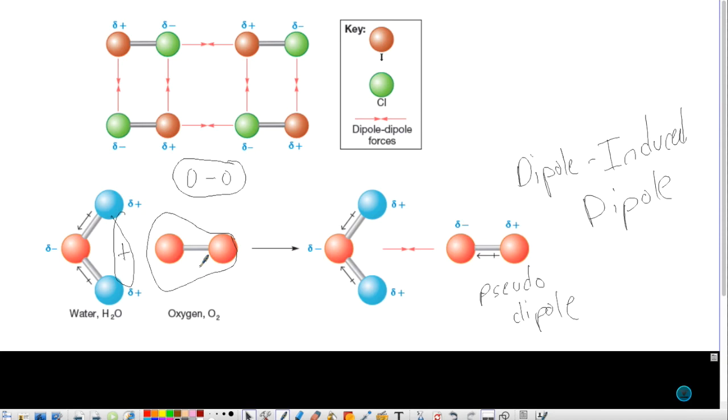Now, in order to dissolve something, you have to have a liquid which interacts with the things that you're trying to dissolve. So oxygen can be dissolved in water. And we know that because that's how fish breathe. They filter through their gills, they filter out all the dissolved oxygen and they put it into the bloodstream, right? And the reason that oxygen can dissolve in water is because of this dipole-induced dipole interaction.